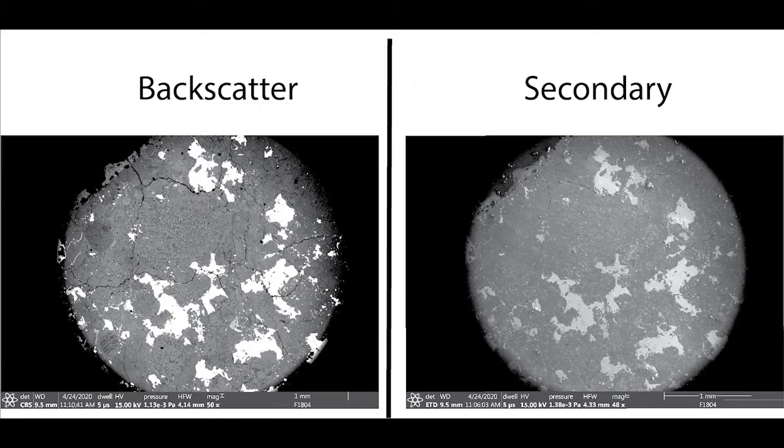Now, because backscattered electrons never actually hit anything and are instead just redirected by the positive attraction of the nucleus, these particles still maintain a very high energy. This means that backscattered electrons can escape a sample even if they form very deep within. So when you look at SEM images produced using backscattered electrons, you have more information from below the sample's surface. This means you lose some detail from the surface, such as texture and depth.